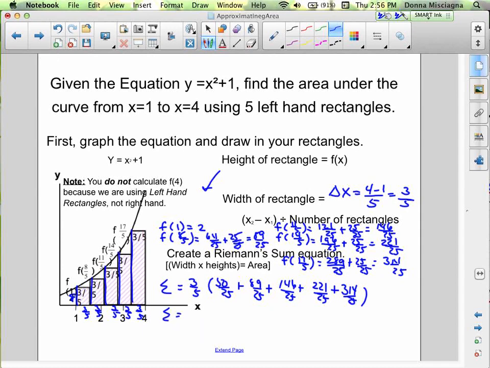So that's going to be 3/5 times, now I'd like a calculator, please. Whoops, got a bunch of stuff in here.